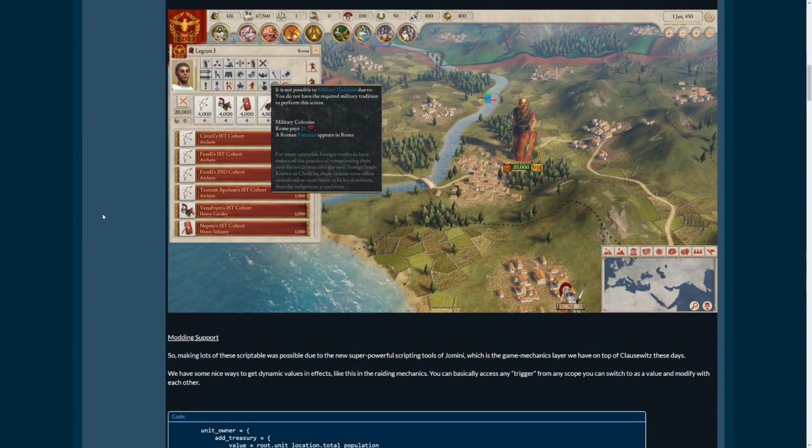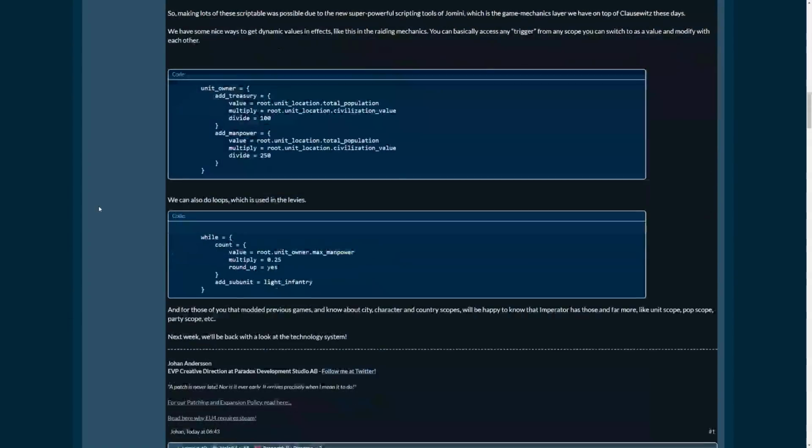You can basically access any trigger from any scope you can switch to as a value and modify it with another. And we have an example of some code here. If you have never written code before, this will all be Greek to you. If you have, maybe it'll make sense. I've written a little bit of code in my past, so it makes a little bit of sense to me.